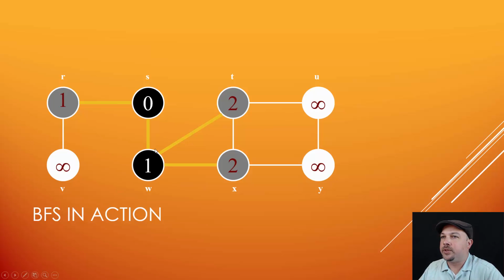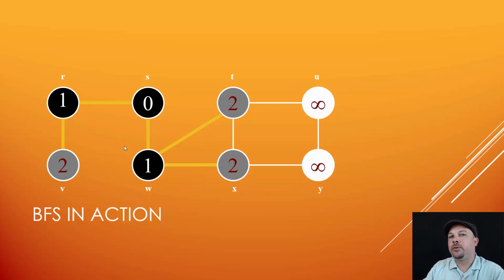So if we then go off to split out this node that was gray, we are now going from 1 to 2 in our depth. And we will go out to its connections, make them a 2 because we're incrementing that, and color them gray. We need to do the same for this connection over here. And that gets explored out, and a 2 goes there. And now that we're done with these two nodes, they get colored black, so we know we're done with them. So that's another iteration of the BFS algorithm.